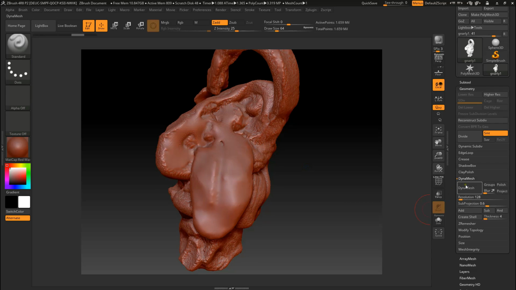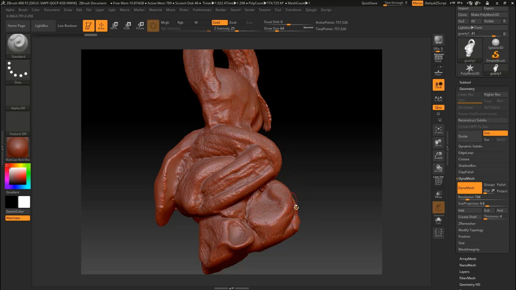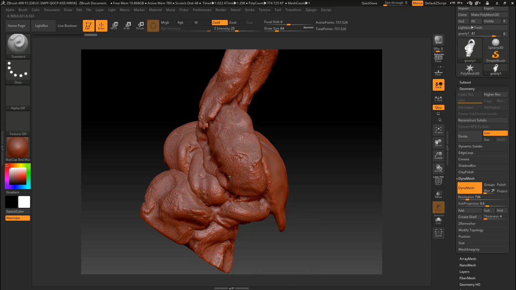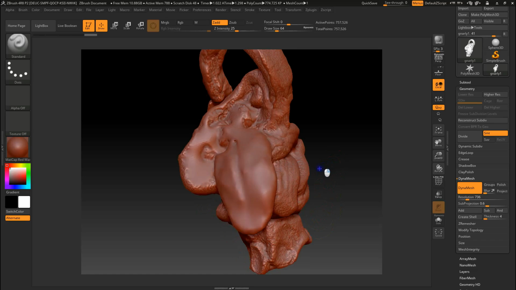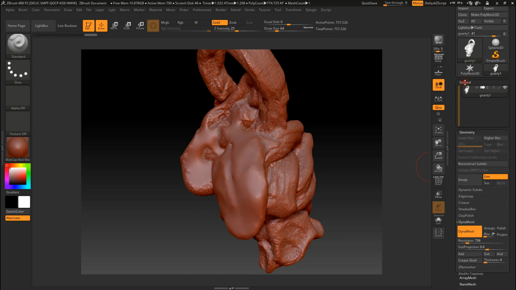Oh no, I will. I'll make the Dynamesh just in case there was an area of topology that wasn't part of an outer shell, just in case there was anything left over. So I've hit that there.